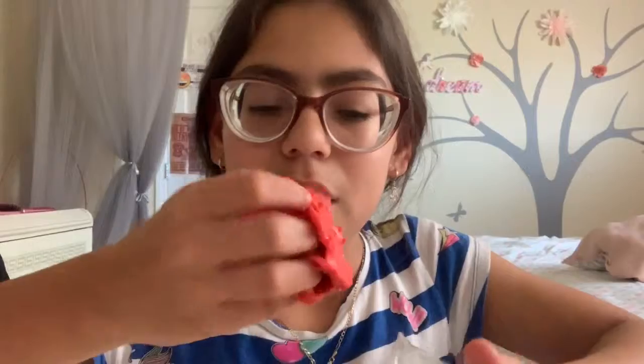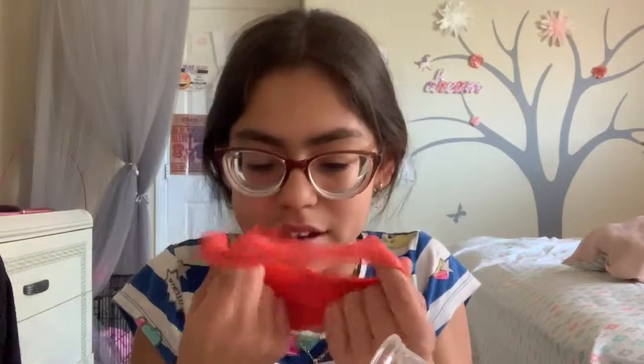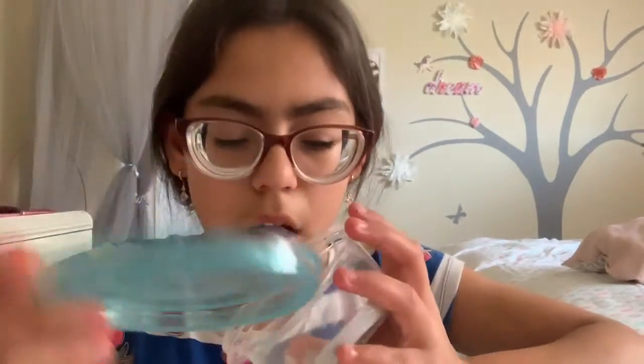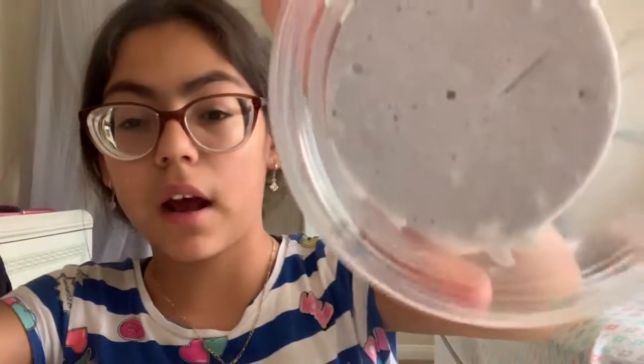The problem is that we made the slime in this container and there's still some glue at the bottom, so it's kind of hard to get it out. Plus I put a lot more dye in there. This one is mine — she told me I could have it — so I'm calling this one Watermelon. This one I'm not going to touch though; she made it with metallic paint that I let her borrow.